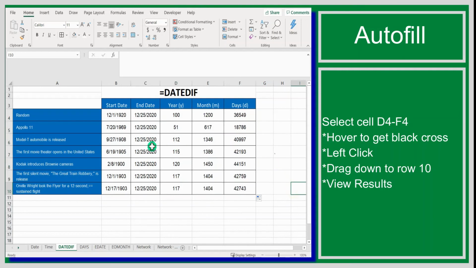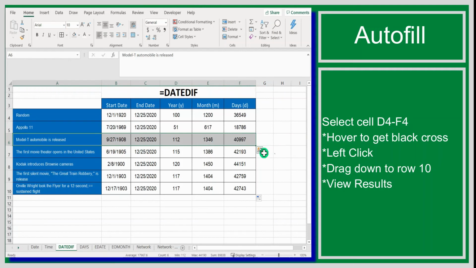Let's go ahead and review a few. Let's take a look at row 6. This is the date that the Model T automobile was released, and it is marked by September 27, 1908. It's been 112 years, 1,346 months, and 40,997 days.